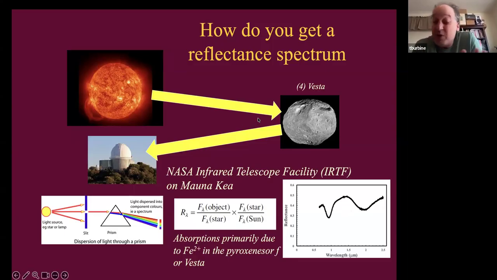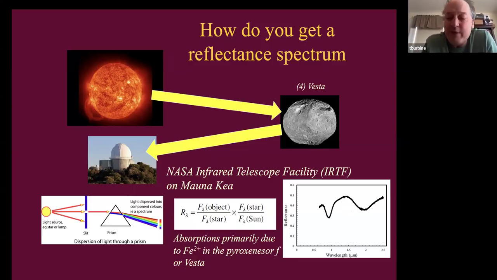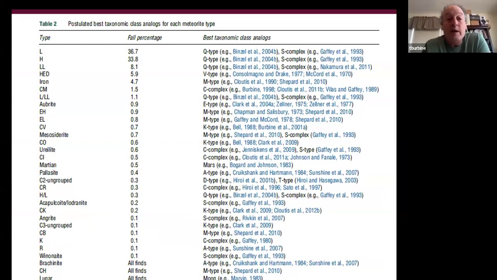The sun peaks in the visible and the near infrared, so you have a lot of intensity. The atmosphere is relatively transparent, and minerals have very specific absorption bands. There are other wavelengths, but this is the one I primarily use. And in these pyroxenes, it's due to iron 2+, an absorption due to a transition in the iron 2+ in the pyroxenes. Then you can group different meteorites with different types of asteroids. This is a table I made a few years ago. Ordinary chondrites seem to come from S types. Carbonaceous chondrites seem to come from C types.